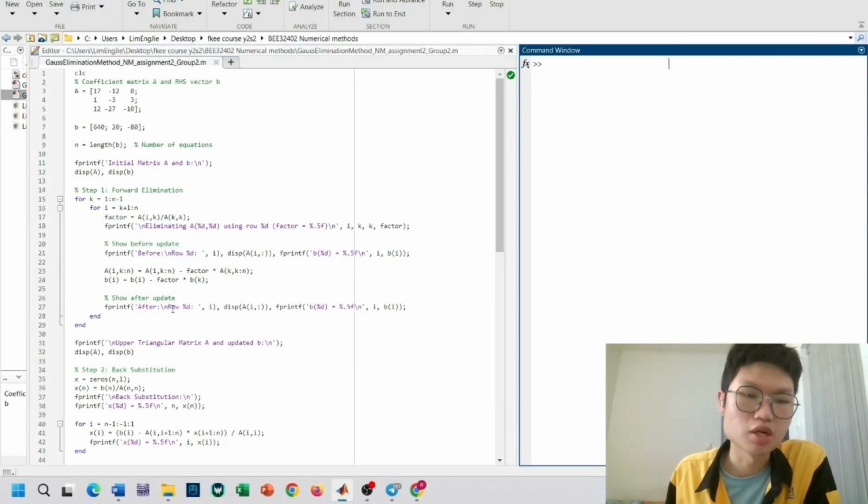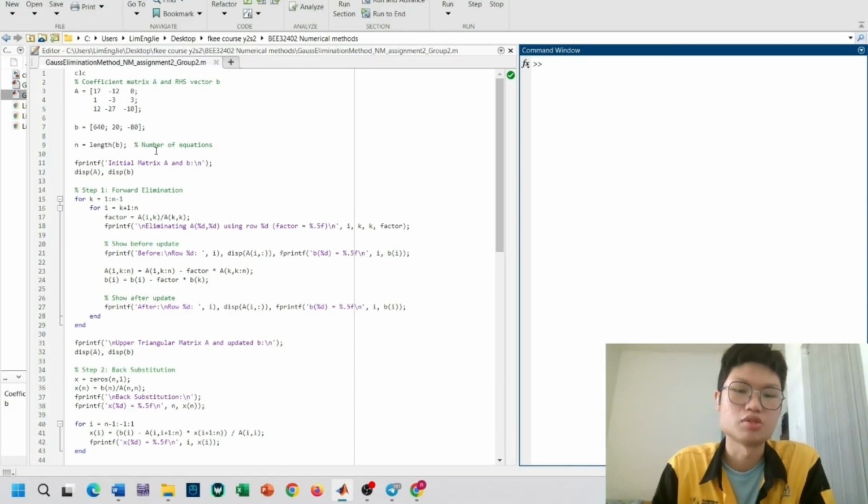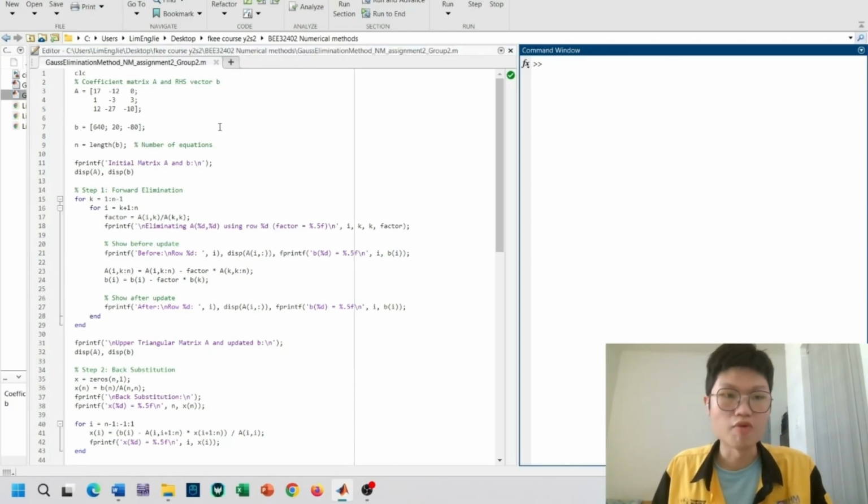These are the codes that we use to perform the Gauss elimination method to solve the system of linear equations that we obtained from the manual calculations. First, I will define the matrix and vectors using these codes. A is the coefficient matrix, B is the right hand side column vector, N is the number of unknowns. In this case, the unknowns that we want to find are V1, V2, V3. After that, we will use this code to print out our initial matrix A and B to show the starting point for our software. This code is for the forward elimination steps.